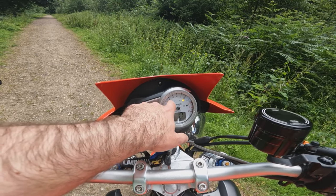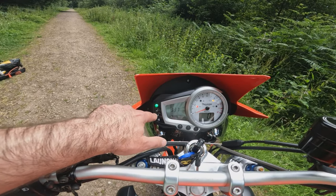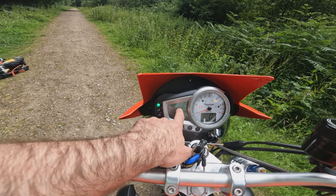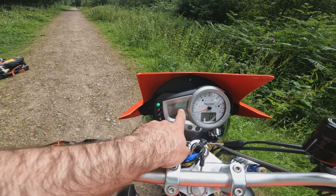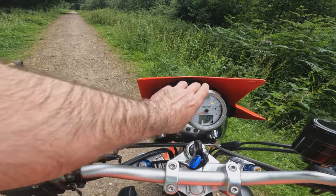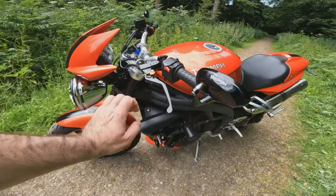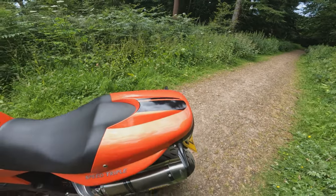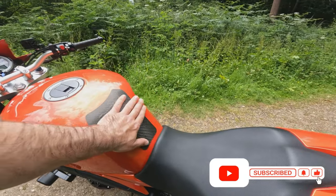We've got engine management light, oil and temperature. And like we saw on the ride, shift lights down the right-hand side. Over on the left, we've got neutral, main beam indicators, and fuel light. And if we scroll through, you can see we've got temperature and time, MPG, average MPG — I believe that's probably distance to empty — average speed, top speed (that's obviously completely wrong), and back to your time. So a nice, clear, simple, concise dash layout. Moving around the front, this bike has actually got the screen, the belly pan down there, and the pillion seat cover as a factory-added optional extra — they came on the bike from the factory.